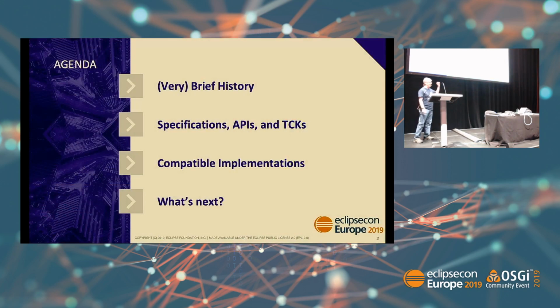Okay, so I'm going to do a very brief history. I see some familiar faces. I know that many of you probably already know what Jakarta EE is, but I've got to give a little bit of history to make sure everybody's on the same page. Then I'm going to talk about our process of what we did for Jakarta EE 8 and getting all of the specifications, APIs, and TCKs available. And then talk about our compatible implementations. If you were just at the keynote, Mike talked about the compatible implementations for Jakarta EE 8. And then the controversial topic of what's next and what's beyond Jakarta EE 8 and what else we are doing.